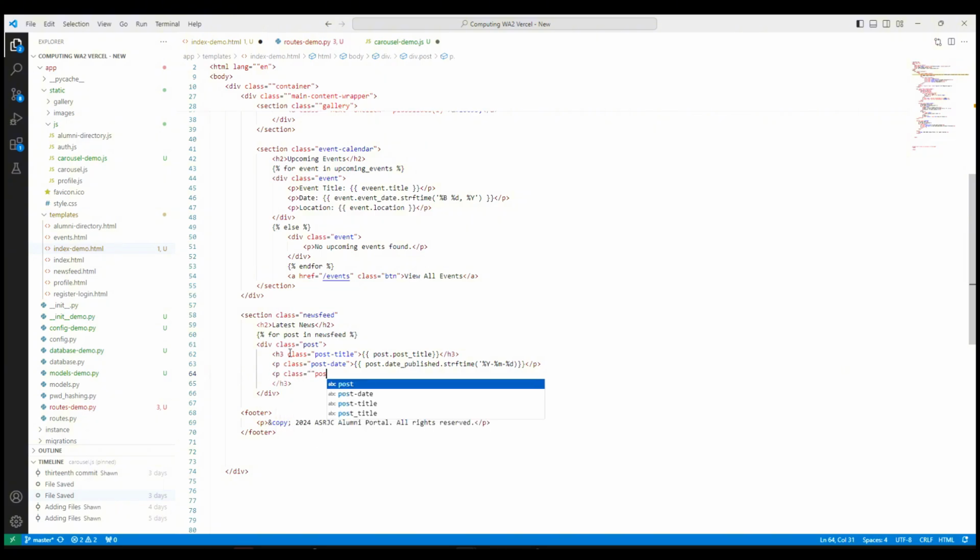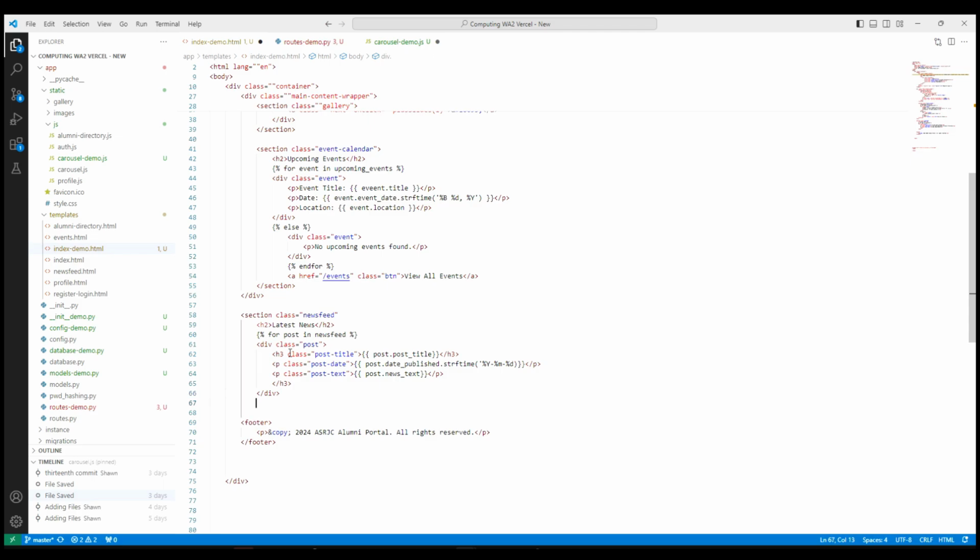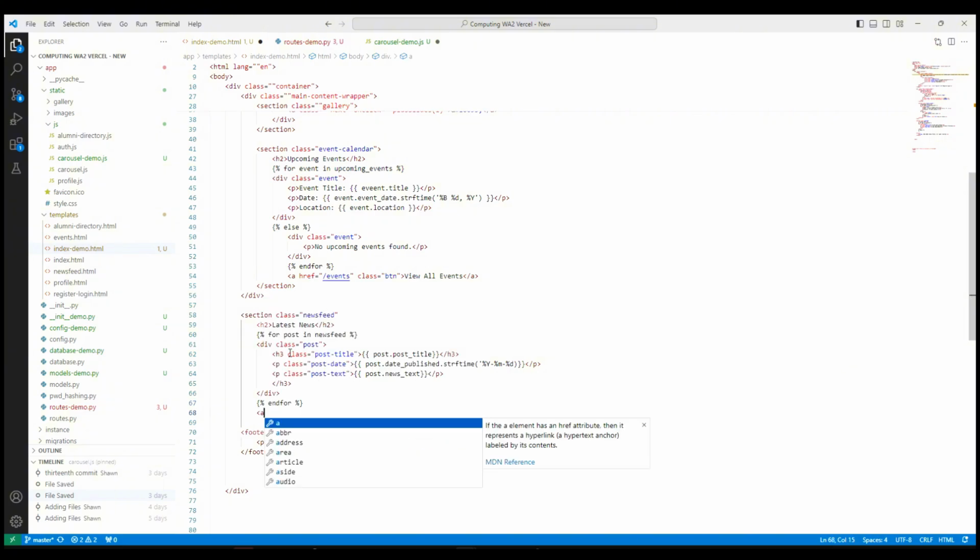Right here, we display the text of the news post. Next, we end the loop over here. And then, we provide a link to a page with all the news items, starting with the btn class.